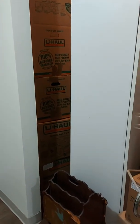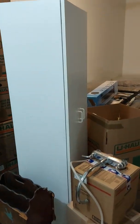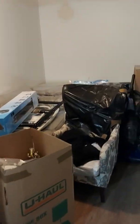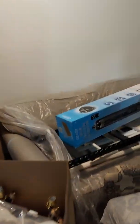They did not follow any of the boxing for what room things were to go in, so they've literally come in, and this is what I walked into today. And this is my couch under there. That wall was my blue wall, and you can see it's not been painted properly because the whole outside edge is blue peeking through. I did ask them to fix those big nail marks. There are these big pieces here sticking out, but they didn't get changed.